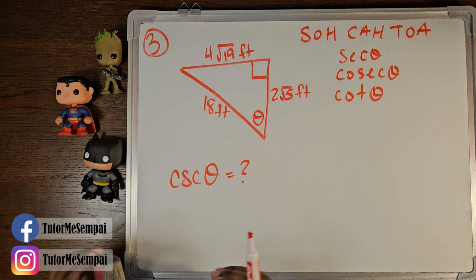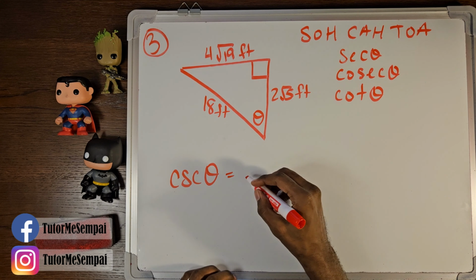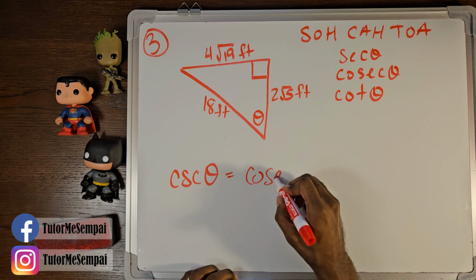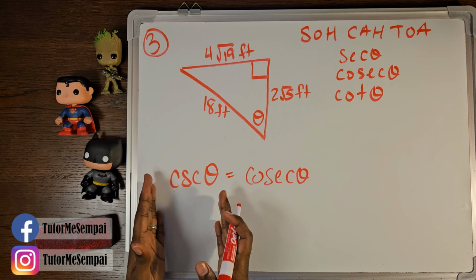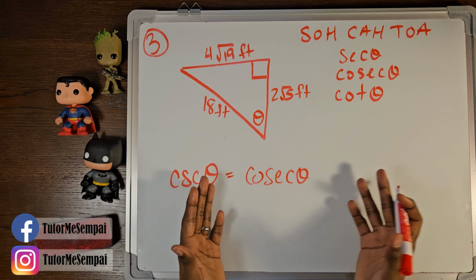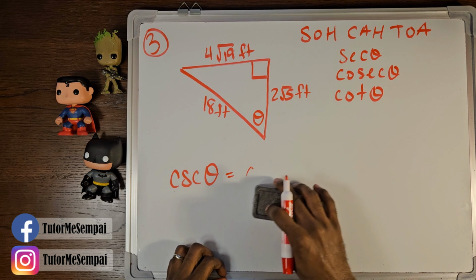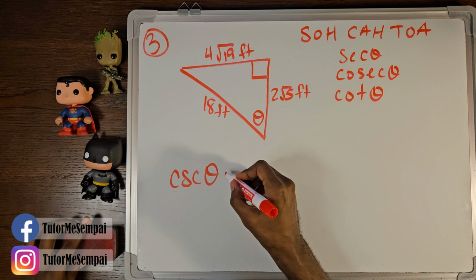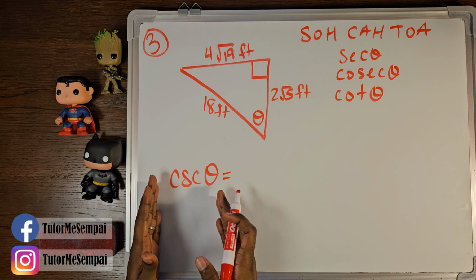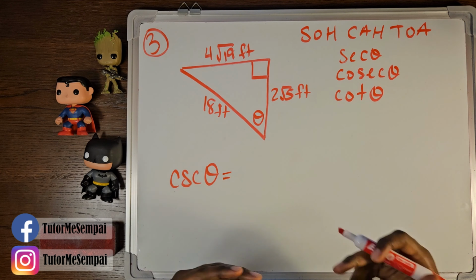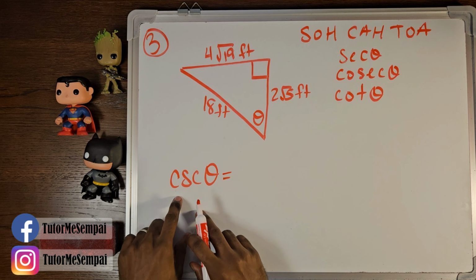Well, the first thing I would do is, if we're going to be using number 3's formula, let's rewrite this as cosecant of theta, just so you're used to writing it in this form. If you have it like this and you want to use number 3's formula, this is the form you're going to need to write it in. Now, you don't have to do this. You can definitely leave it. You know that they are going to be the same thing, but just try to remember that this is the same as this. So if it doesn't look like that, make it into that, and then use number 3's formula to figure out what this is going to be the reciprocal of.